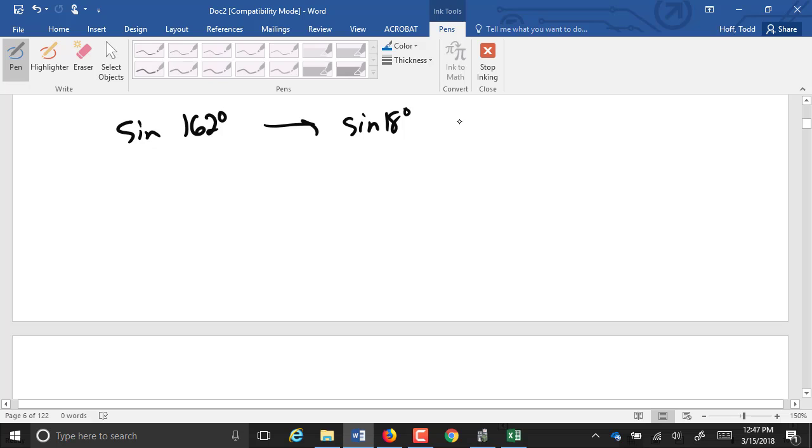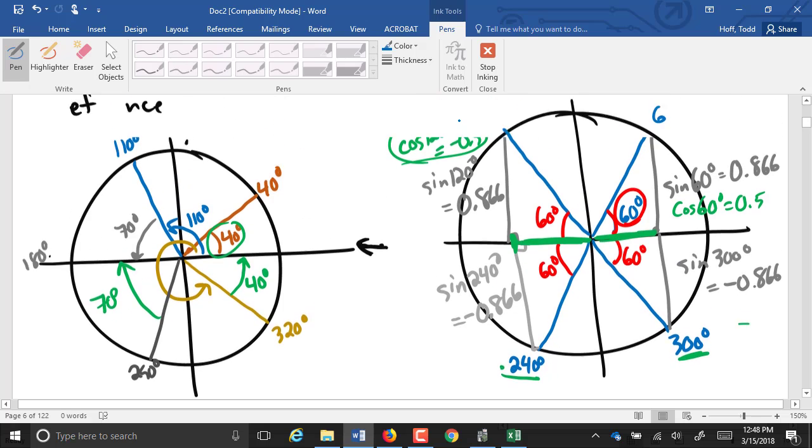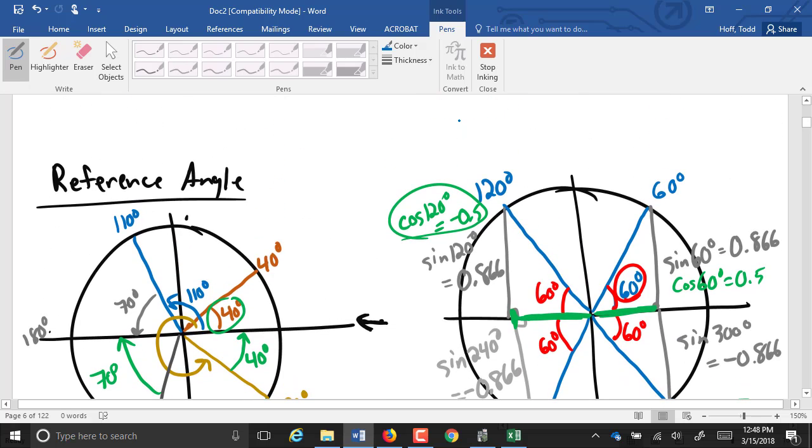Even before those first calculators that didn't do anything above 90 degrees, we didn't have calculators. Well, you had to use trig reference tables. Those reference tables, you didn't want to list out angles from 0 to 360. Actually, it keeps going beyond that, by the way. There's more angles here that would have a reference angle of 60. I could go past 360 and go to 420 degrees, couldn't I? That would end at the same spot, have the same terminal side as the 60. It keeps going. So you really don't want to have reference tables for your trig functions from 0 to infinity. So they just went from 0 to 90, and then they used the reference angles to use those trig functions for other things.